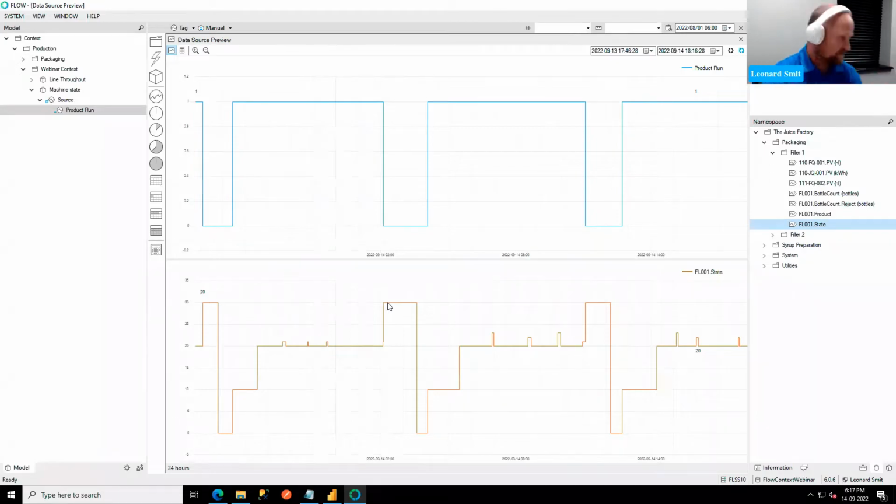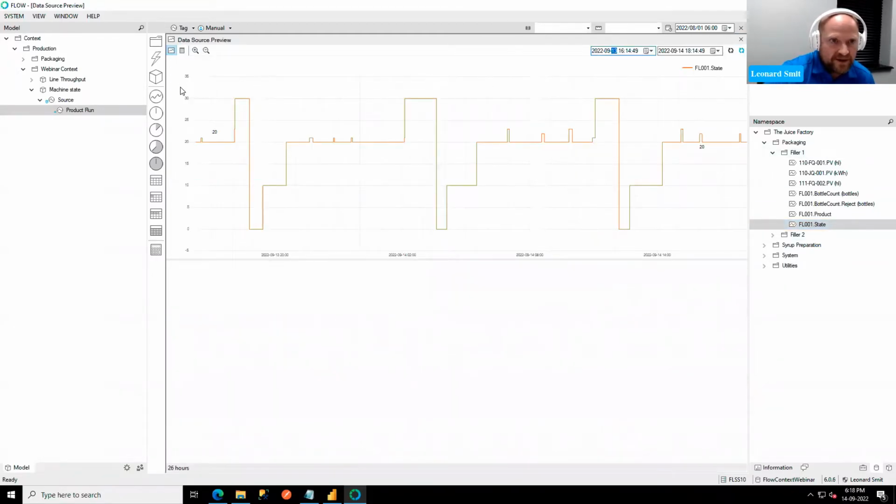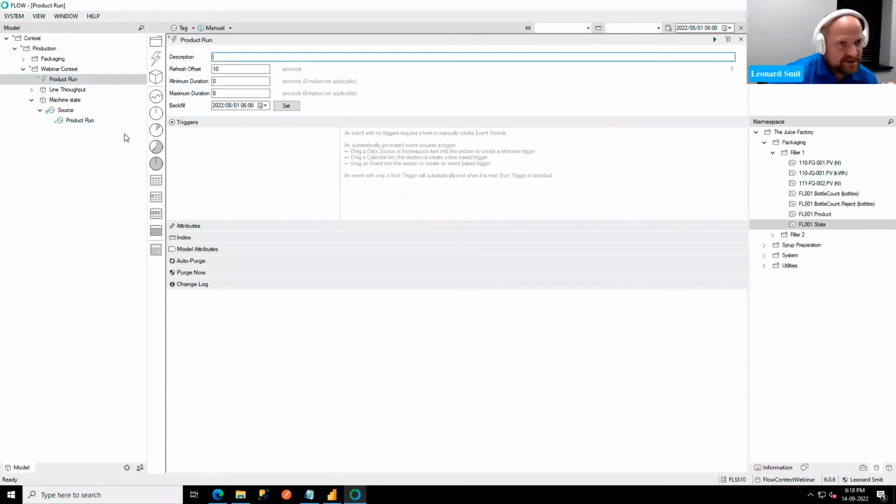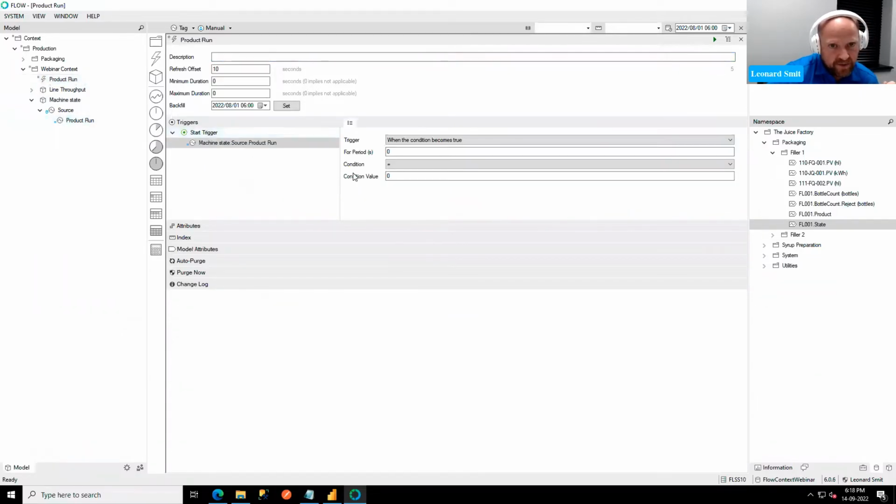So this is one of the processes of cleaning and transforming data, right? I literally took the state engine and transformed it into a Boolean true or false kind of scenario. Okay, I can use this now to create the actual event frame, or the event detection. How do we do that? Very simple. I can now create an event, a lightning bolt here in my Flow solution, and I can create a product run event. Okay, and I can utilize my tag to trigger this event. So I'm going to use my product run tag here. When it is equal to 1, I'm just going to start it. And obviously, I'm going to end the event when it is 0.